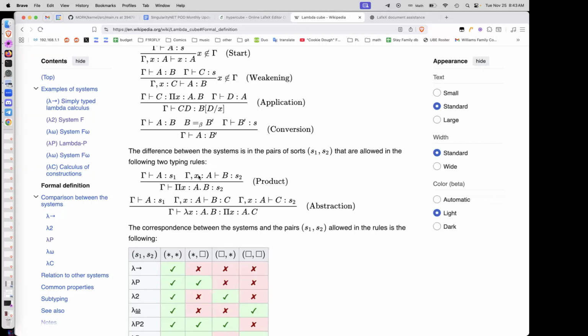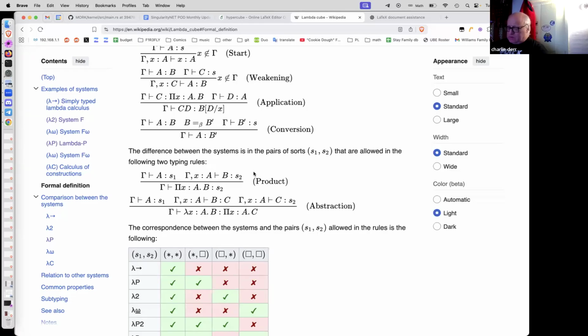So when you say a term colon a type, you're saying that the term is somehow a member of all the terms that bear witness to the type. And likewise, when you say type colon kind, you're saying that roughly speaking, the type is a member of all the types that are witnesses to that kind. Does that help? It does.